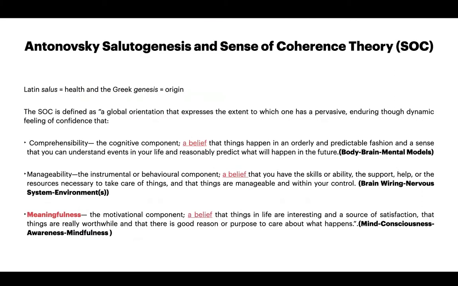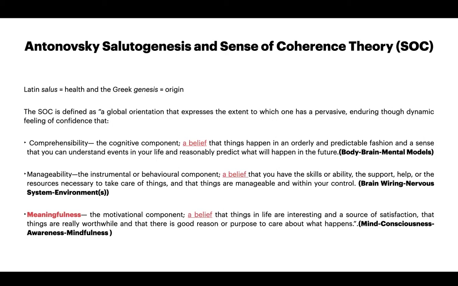So the sense of coherence model and salutogenesis, as I said, is a mix between the Latin term salus, which is health, and the Greek word genesis, or origin. The sense of coherence, or SOC, is defined as a global orientation that expresses the extent to which one has a pervasive, enduring, though dynamic feeling of confidence. And this sense of coherence is a three-dimensional, complex, and I think synthetic feature that allows organisms to be in continuous adaptation and hence maybe a resiliency disposition.